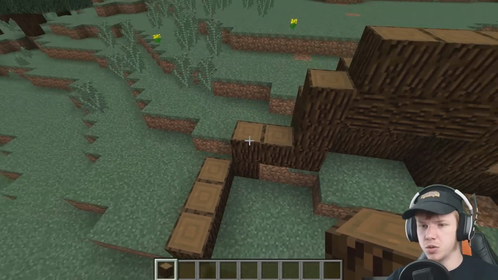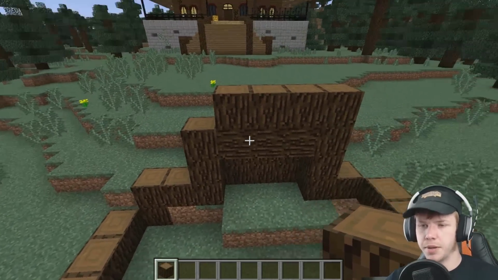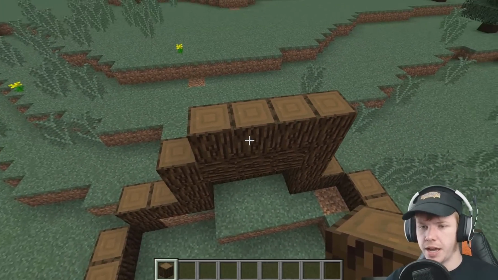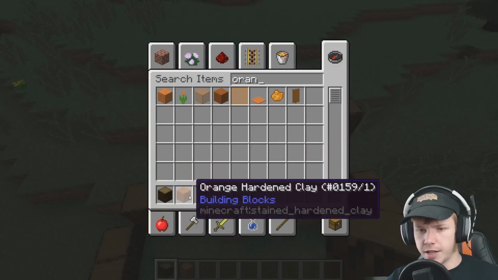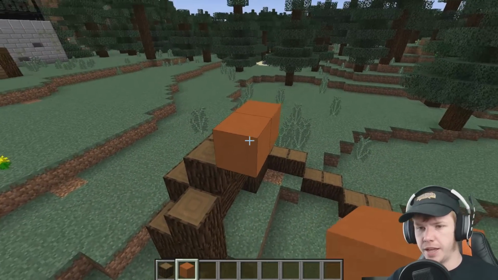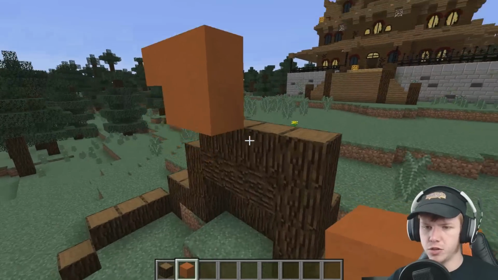We've got 9 blocks wide. 1, 2, 3, 4, 5, 6, 7, 8, 9. Technically 10, but that doesn't really matter too much. For the mouth, we'll use probably some sort of orange hardened clay. It's like a dark orange for the mouth. We want something a little bit evil. It might be a little bit too high. I might drop it down by 1 block.